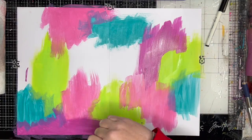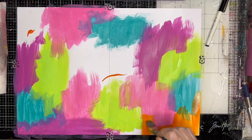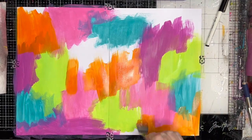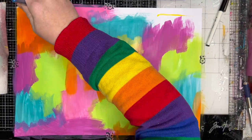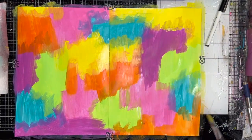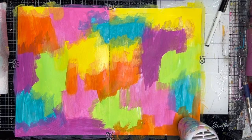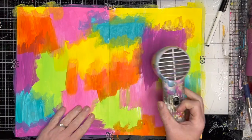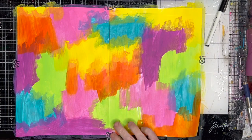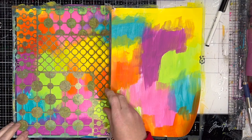And as I said before, you can do this in your journal, but probably if you're practicing with it, I'd do it on a piece of paper to begin with, just because you're actually using some heat and embossing with it can be a little bit tricky to do in a journal. So I've just started off with the two pieces of paper and just covered them with acrylic paint. You can see I've gone rainbow colours like I usually do, made it really, really bright. It is very patchy and that's okay because we're going to do a few layers with this.